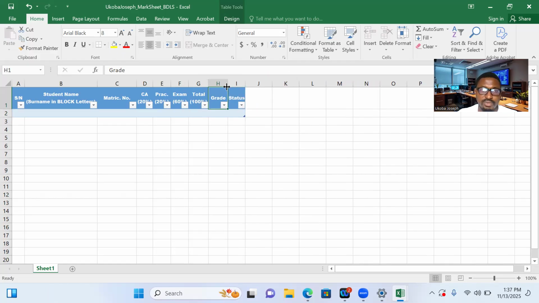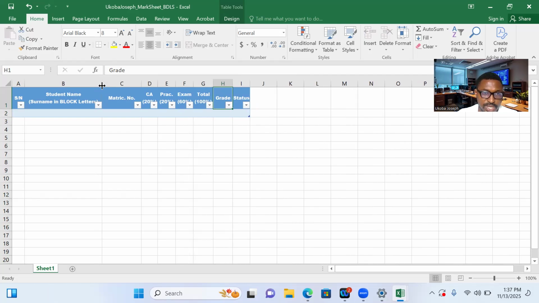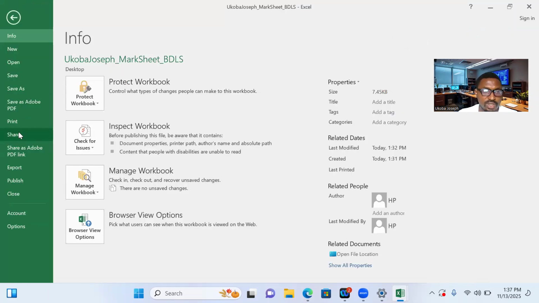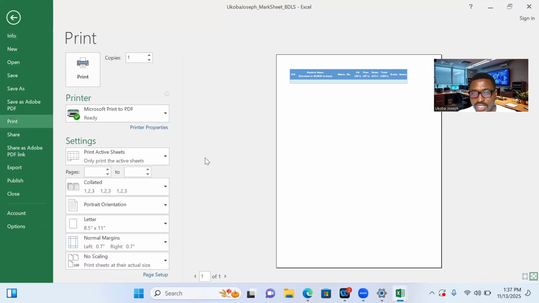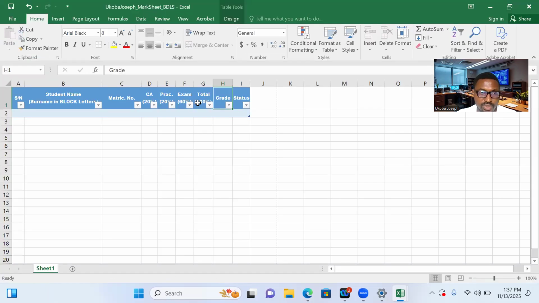Let's see if everything has entered a page of our sheet. Let's go to print preview and see if it's going to fit a page. It is in a page. Let me do some settings here. It's in a page, and it's not even up to a full page, so let me increase some parts.